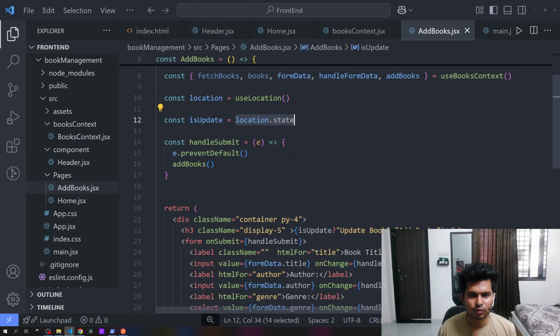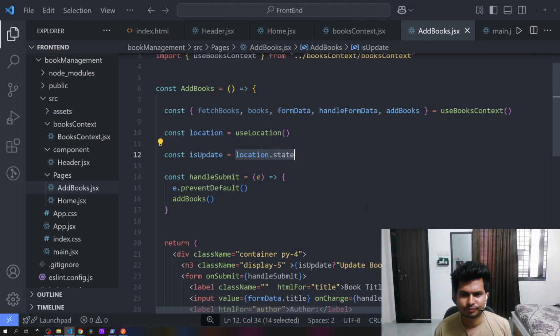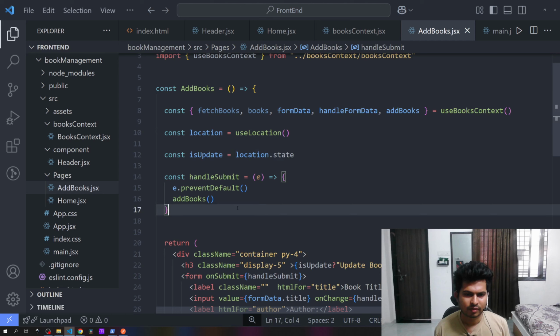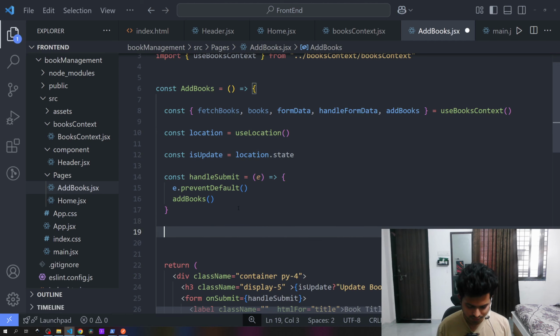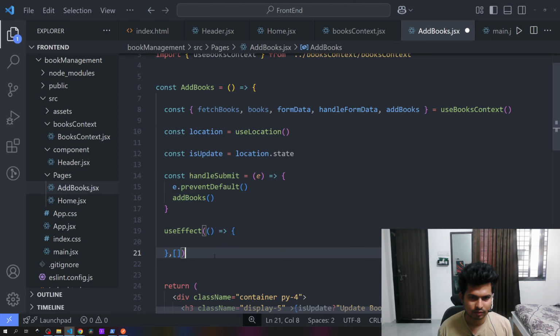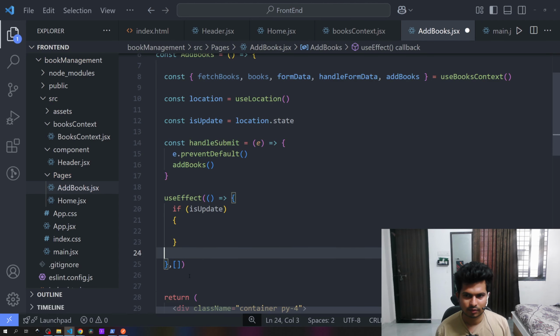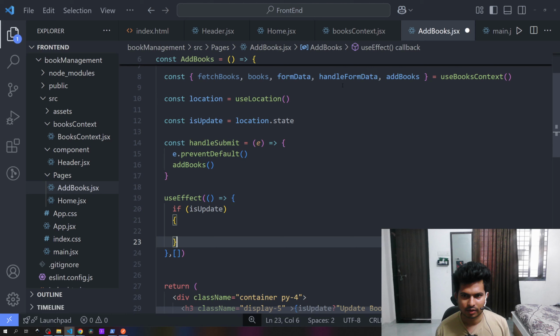We can do this state. We can create one function on useEffect on mount. If this is true, then use that handle form data.